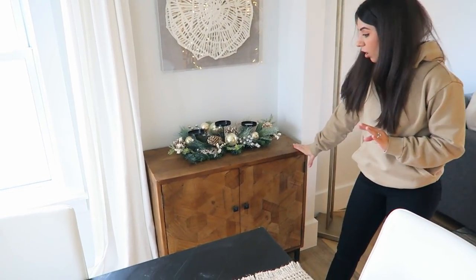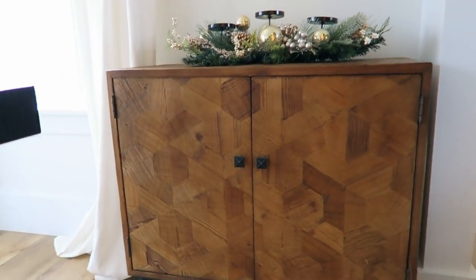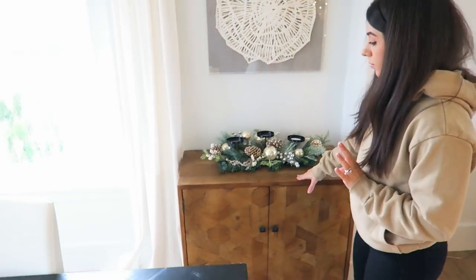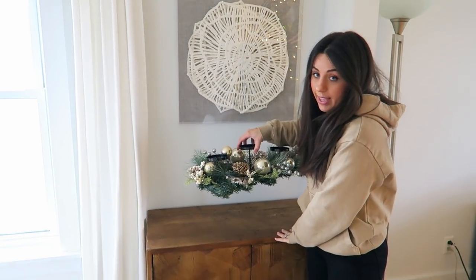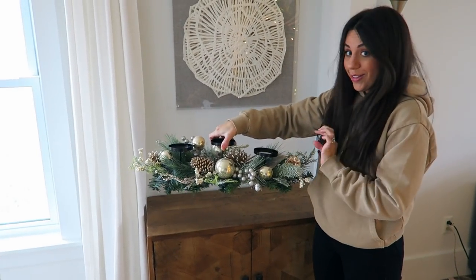And then this is our new little buffet. This is from World Market. I love it. I think it's so cool. We really don't have a ton of storage for extra dishes or anything like that. I just thought this piece would be really nice to have for things that I only use seasonally. So I love this. We can also use it as a little buffet and set things on, but I showed this in a little haul recently.